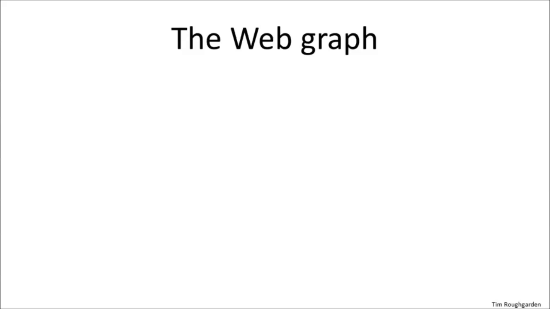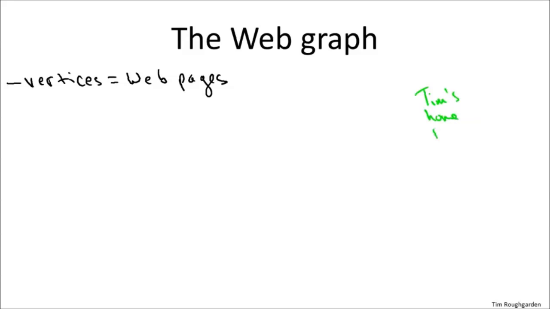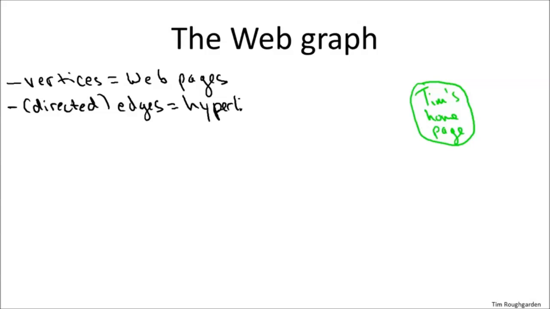Well, it's the graph in which the vertices correspond to web pages. So for example, I have my own web page where I list my research papers and also links to courses such as this one. And the edges are going to be directed, and they correspond precisely to hyperlinks. So the links that bring you from one web page to another. Note, of course, these are directed edges, where the tail is the page that contains the hyperlink, and the head is the page that you go to if you click the hyperlink. And so this is a directed graph.